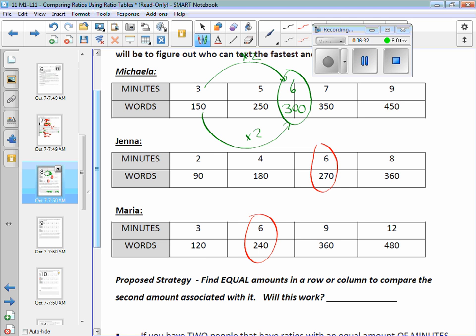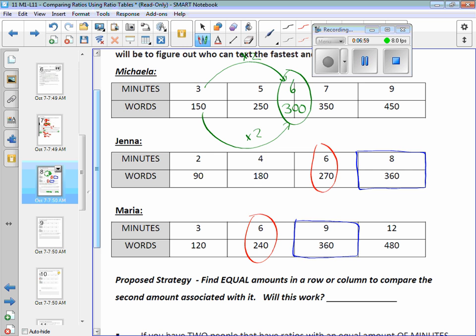I figured out, like, you did it a lot of different ways. I like the first thing that you said. This is what, and tell me if I got this right. You took a look at Maria. I'm going to do it in a different color, but you could use boxes if you want. You took a look at her 9 and 8. All right, so out of these two, the faster texter is obviously the person that can do 360 words in less time. So far that would be Jenna.